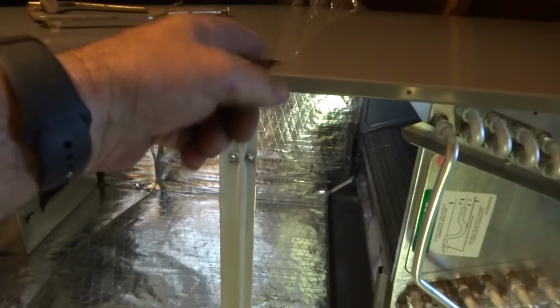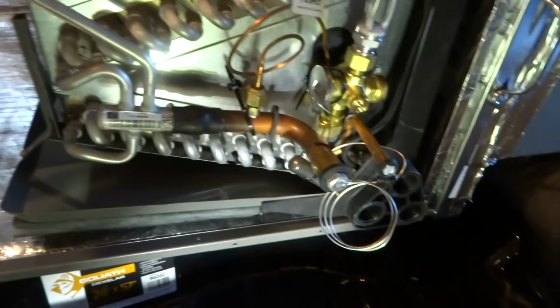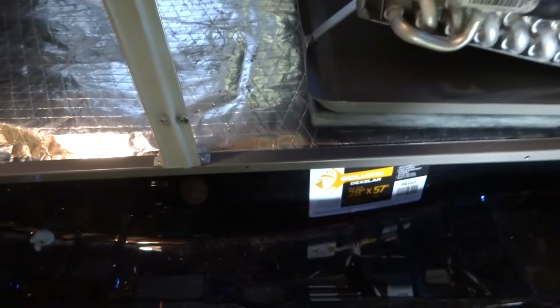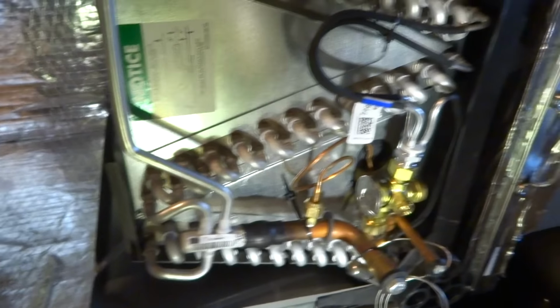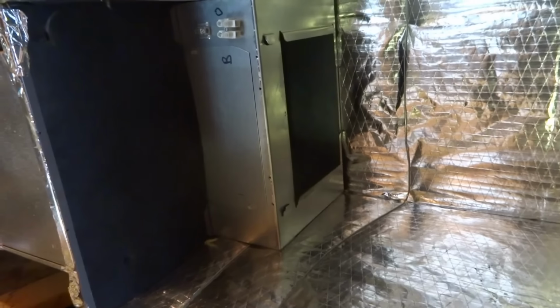Alright, now I slid in to the rails that were on it. But if this thing was spun the other way, you got to put your own rails in over here. They do come with different rails, but the way this is set up, blowing this way, it's fine. But if you got to flip it, you got to use the alternative rails. And you could see there's three spots, and same thing on the other side. You got to put the rails in before you put it all together. I just got lucky here. Next thing, the fan will go in.